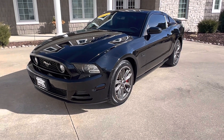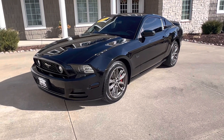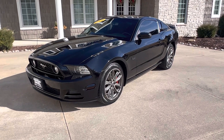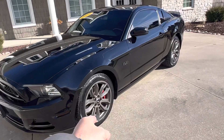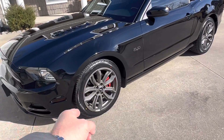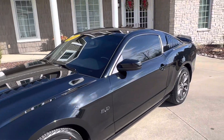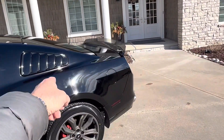This thing is sweet, guys. I'll do a walk around on it — it's got a lot of extras, I'll point out some stuff. As you can see, it is all blacked out. It's got titanium wheels on it, brand new tires, and black tinted glass all the way around.